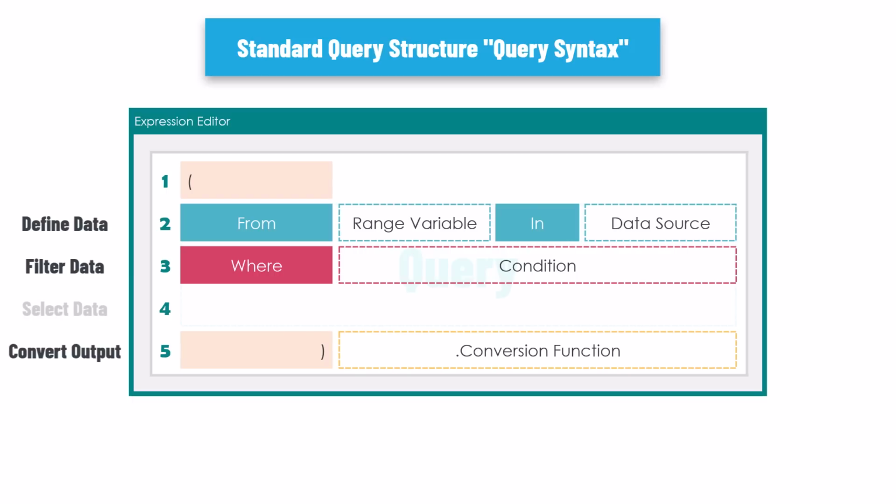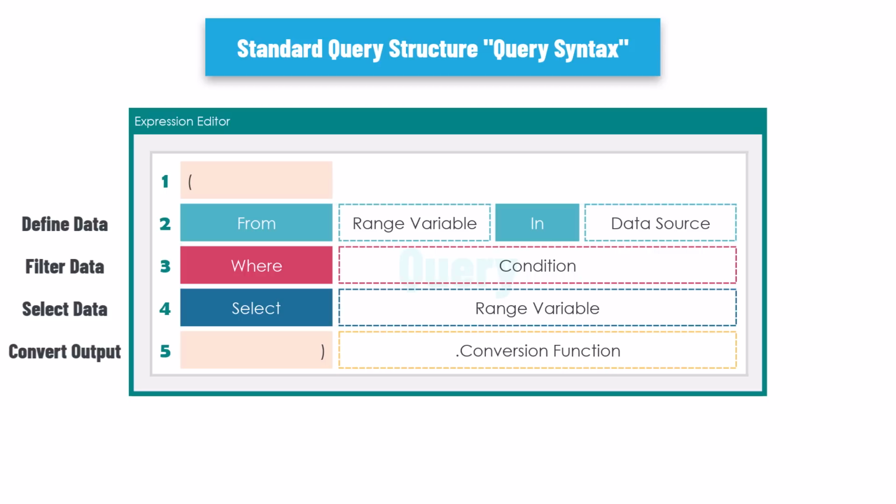After that I can select the data I want to return from the query. For that I will use select clause with a variable. In this query, I only have the range variable which I defined in from clause, therefore I will use it here. But you can also use other variables here, if you defined other variables inside the query, or if you want to do something specific. You will see that later in the next videos, once you learn the next clauses. This is the standard query structure, which you can use to write any LINQ query using query syntax.